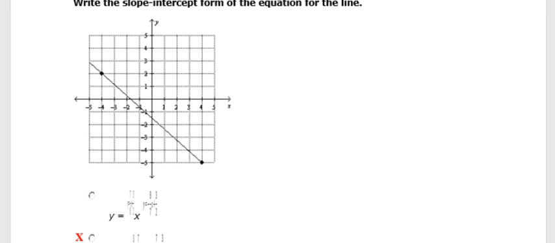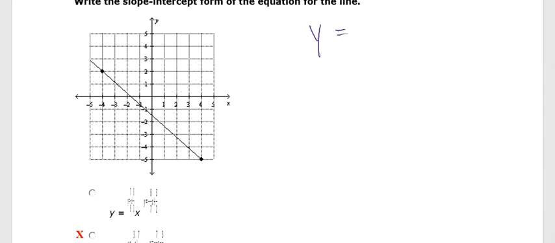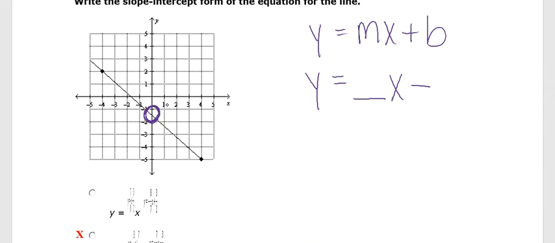So the first thing you have to focus on in slope-intercept form, y equals mx plus b, is the b, right here. That's where the graph crosses the y-axis. So it looks like it's happening at negative 1.5. So we're going to have y equals something x minus 1.5, because it's a negative. And I think you can see on some of these it looks like it put it into an improper fraction, which is fine. Now we need the slope.